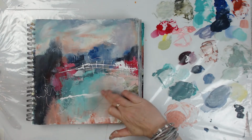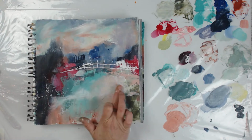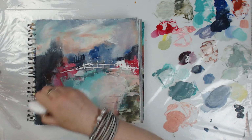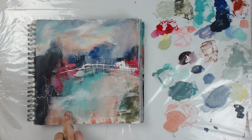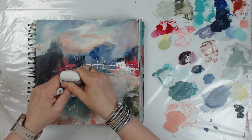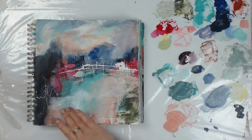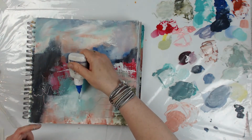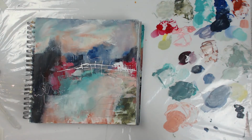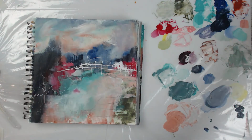And sometimes I might not like what I do. I just spread it out. I don't think too much about it. Now I'm just wanting more white here because I started spreading the white. Yeah. I'm not too sure about this landscape thing, but okay.